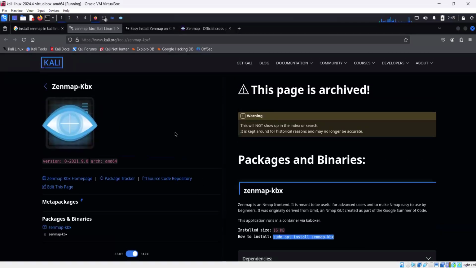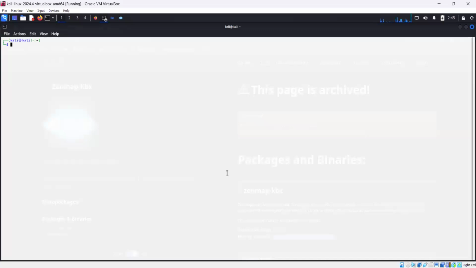And if this command doesn't work, as I had mentioned yesterday, let me show you again. So I think you can see the command terminal here, the terminal of Kali.